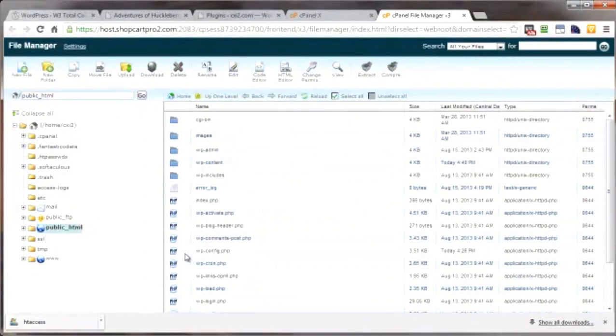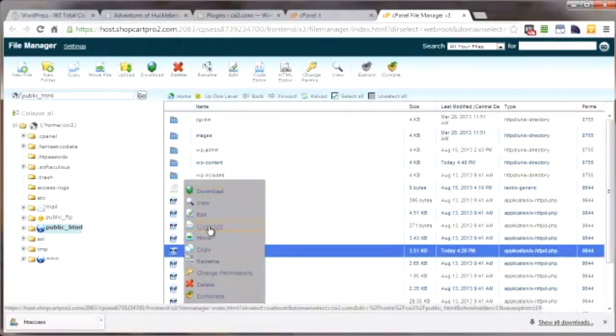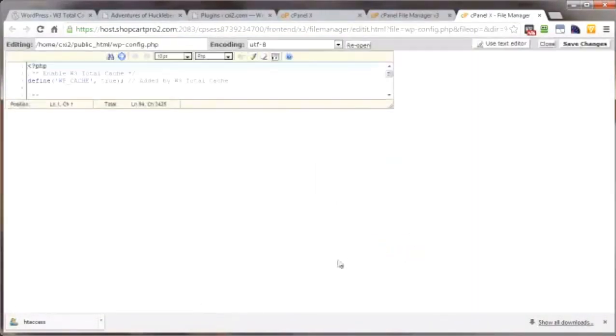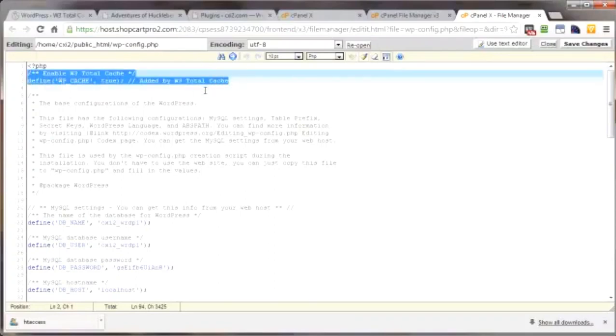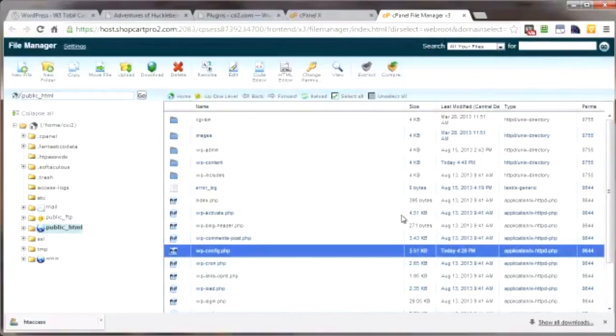Now we want to go ahead and edit our wp-config file. So you select that and either right click and then select code edit, or just with it selected, come up here and select code edit. Now code editor and edit is the same thing, only in the code editor you got numbers on the lines where edit's not, so I just prefer the numbers. Anyway, come over here, click on edit, and right up here at the top is the code for the W3 Total Cache plugin. We just want to delete from that slash all the way over to here. And once that's deleted, click on Save Changes, close out. So that's step one. We're done here. Now we're done with the wp-config.php file.